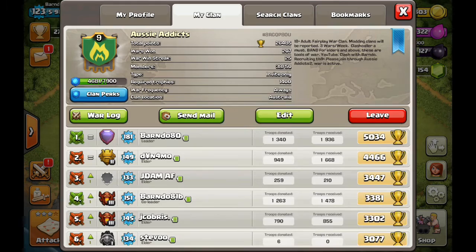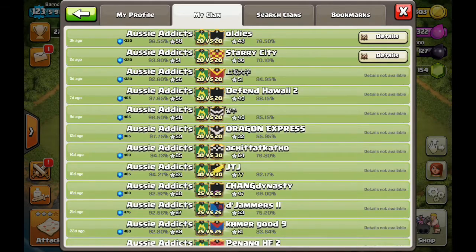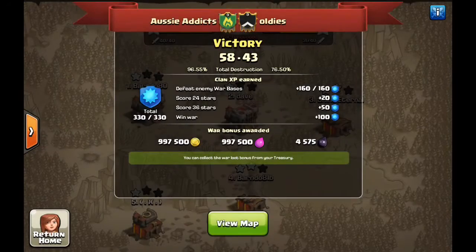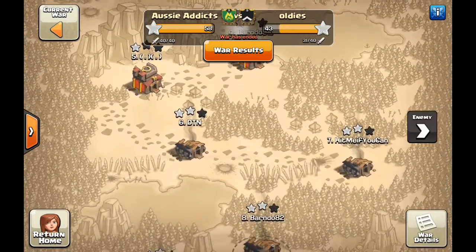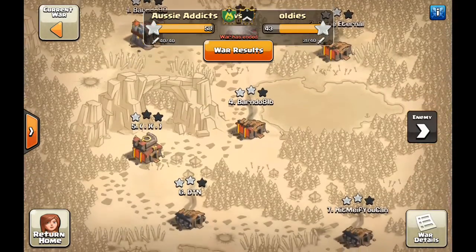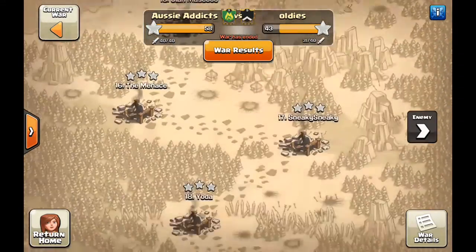Tonight I have our war win 207, and that put us up to the 25 win streak. So we're cranking along there versus a Singaporean clan, oldies. Not a really super attacking clan for them. They did have some good bases. But you can see there, it was 2 11s, 3 Town Hall 10s, then the rest 9s, and a few 8s on the bottom there.